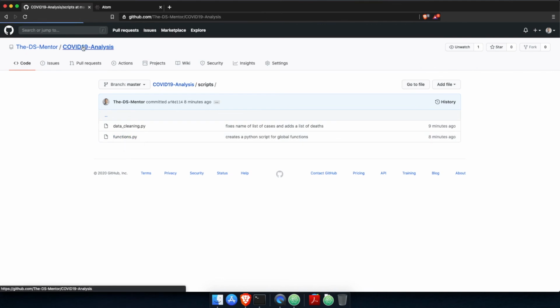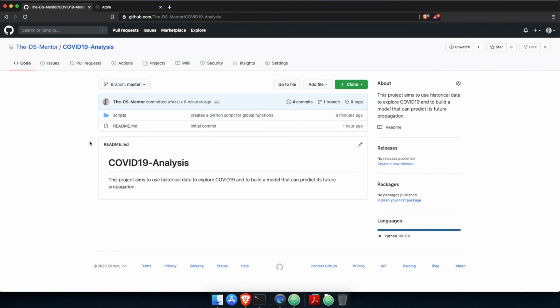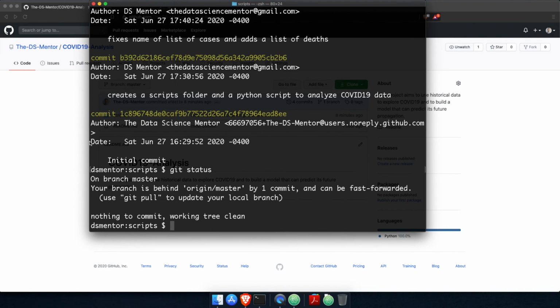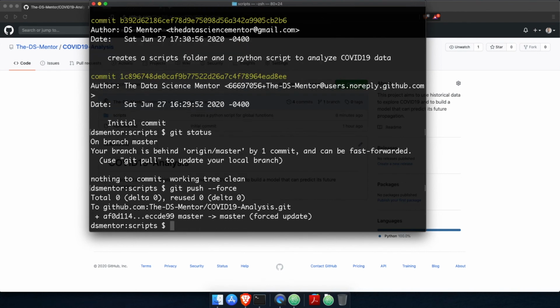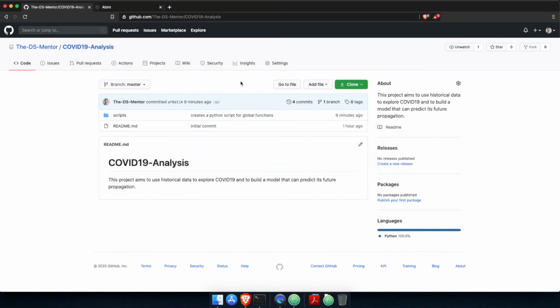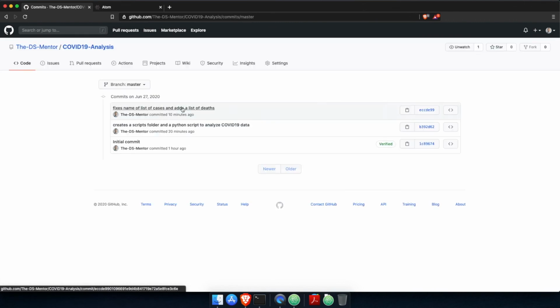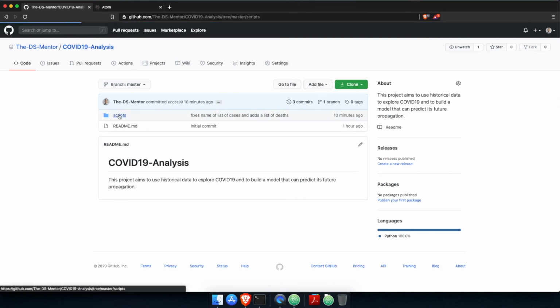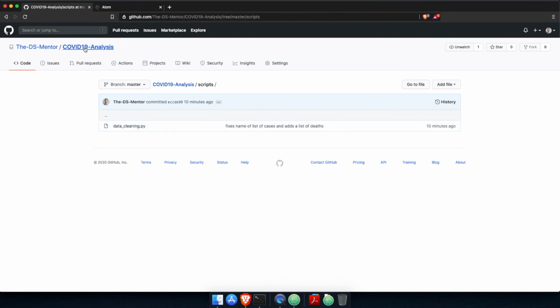So to delete the last commit from the remote repository, we need to push the changes that we just made to the local copy and use the force option. So you would run git push --force. And now if you run git log, it should show that both repositories are in sync and that the last commit was deleted. And if you check the remote repository on GitHub, let's refresh the page first. You should see only 3 commits, confirming that the last commit we made was deleted from the remote repository as well. And if you look in the script subdirectory, the script functions should be gone.